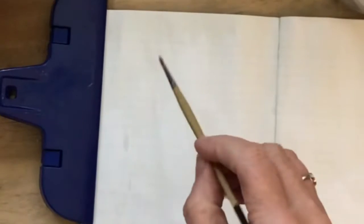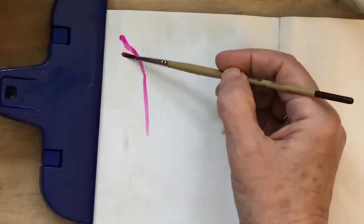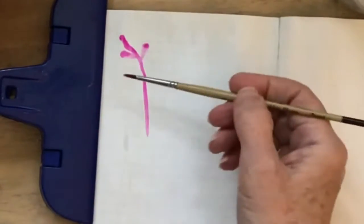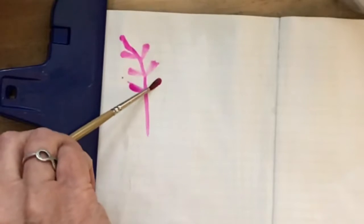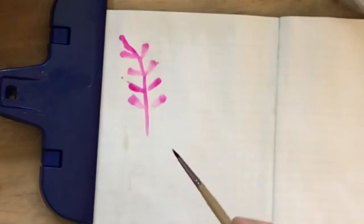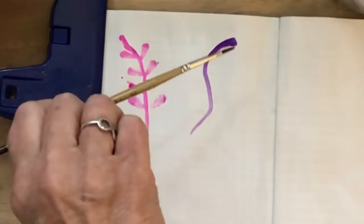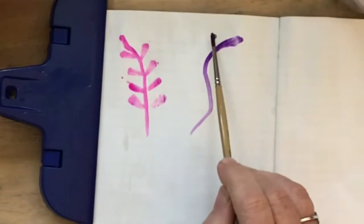The first thing I'm going to do is just draw a little line. Then I'm going to come in and lay my brush down and just create some leaves, just letting the brush do the work. And see, if you press harder, the leaves get bigger. So that's kind of nice. So let me get into this purpley color and do the same thing here. Maybe make a more squiggly line. And the harder you press, remember, the bigger it is. So I've pretty much got my top leaf already done by pressing so darn hard.